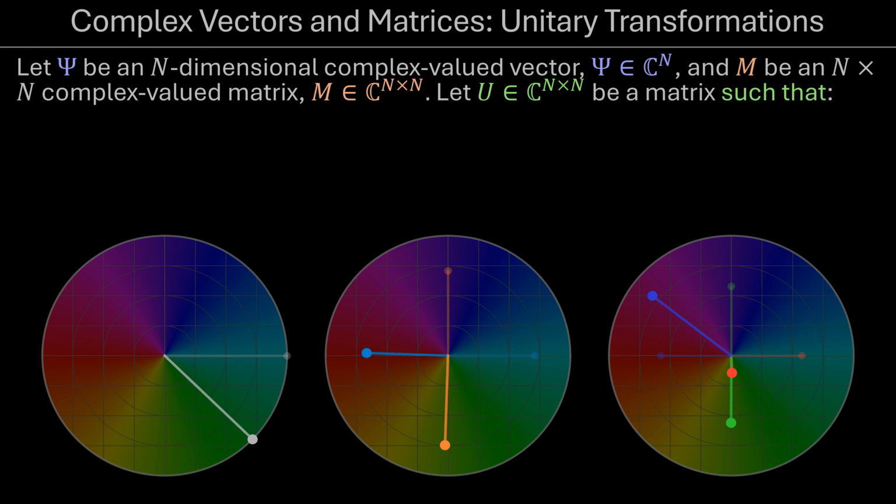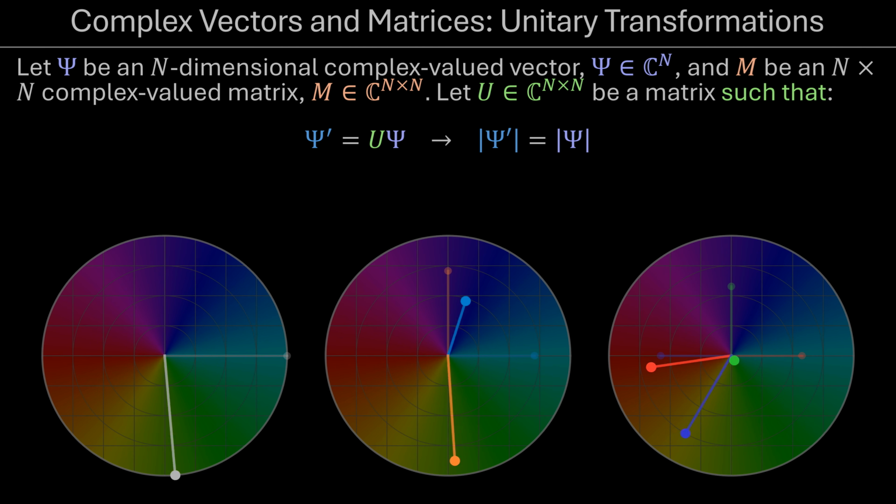But now let's go ahead and define the matrix U, which is also a complex n by n dimensional matrix, but we're going to put a special property on this matrix U. We're going to insist that if we use U to transform our complex vector, that is, we're going to transform psi into psi prime, which is given by U times psi, then the matrix U has to be such that the magnitude of the transformed vector is the same as the magnitude of the original vector. And that right there is the essence of a unitary transformation. And so that's really all there is to it at the end of the day.